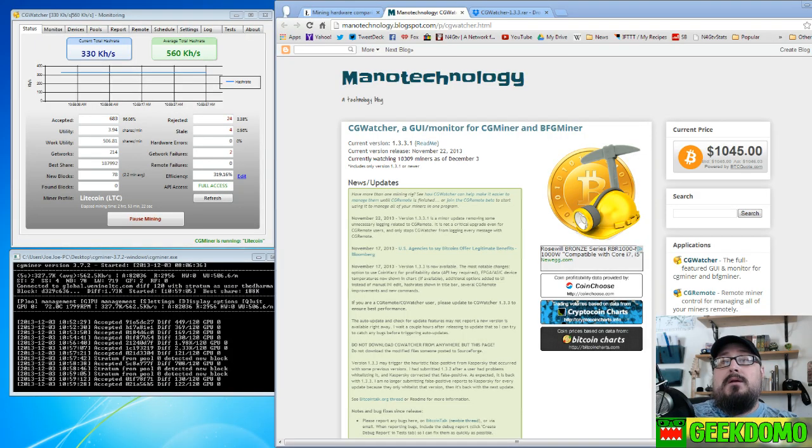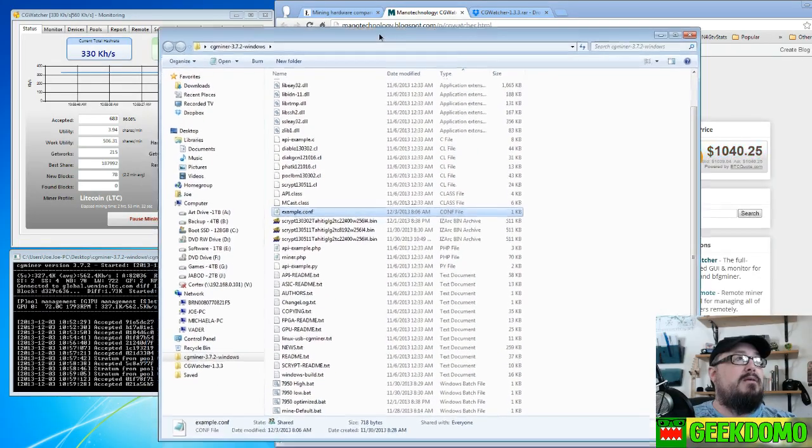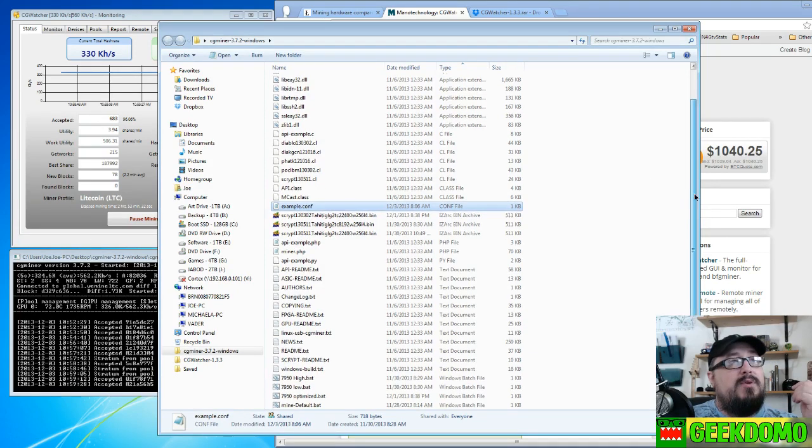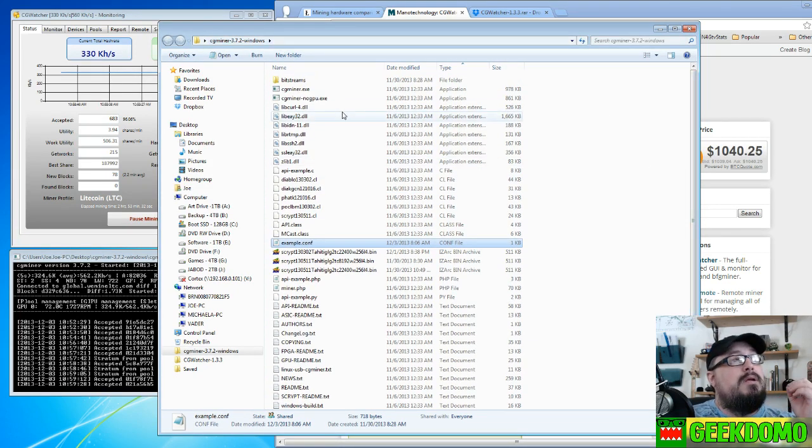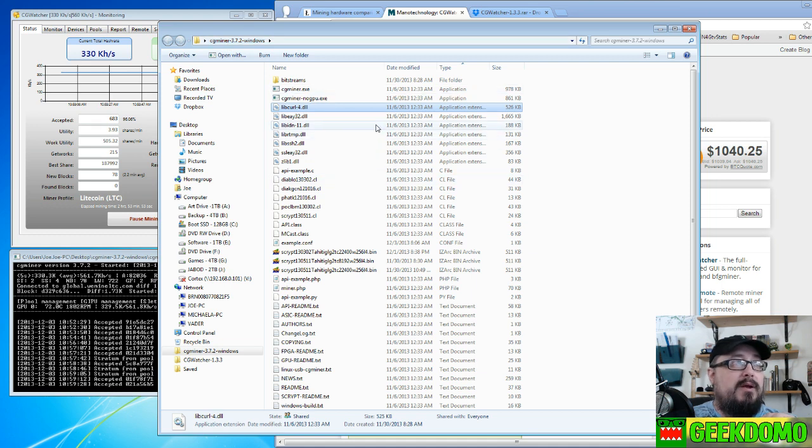Okay? So, what we're going to do now, let me open up my folder. This is my GUIMiner folder. It's on my desktop. I'm using GUIMiner 3.72. If you're using GUIMiner, I think you're using 3.11. It's not that important right now. Don't worry about that if you're not using the exact same GUIMiner that I am. It's okay. And inside this folder, so what this would be is if you were using GUIMiner, this would be a subfolder of GUIMiner. It's called GUIMiner inside GUIMiner.